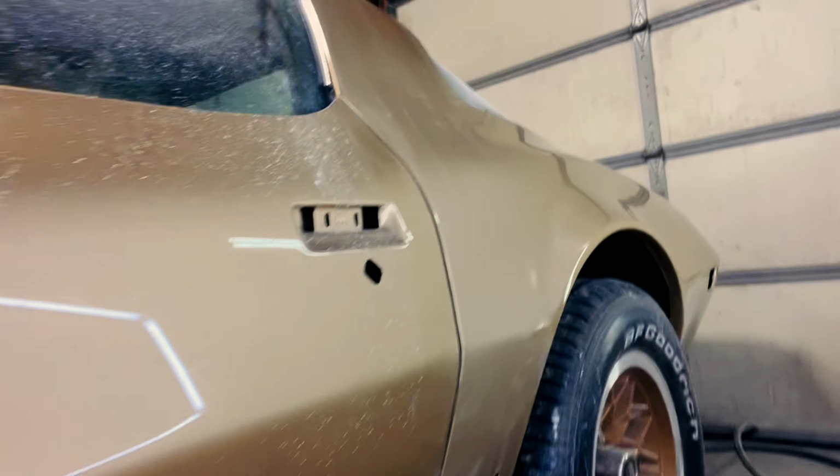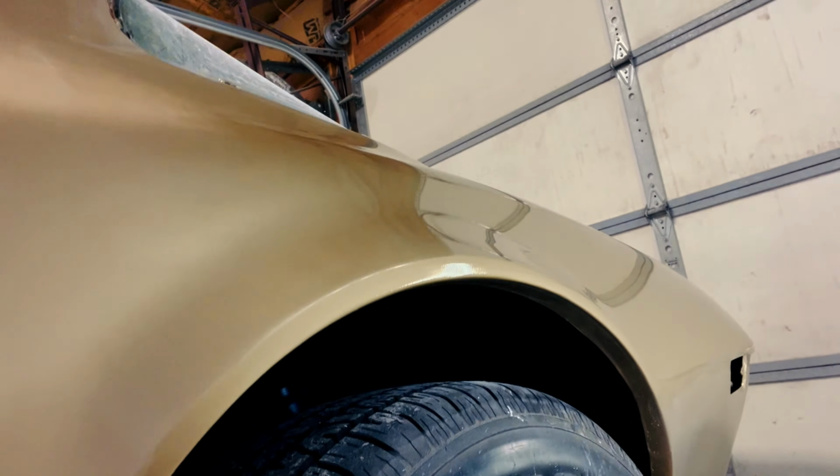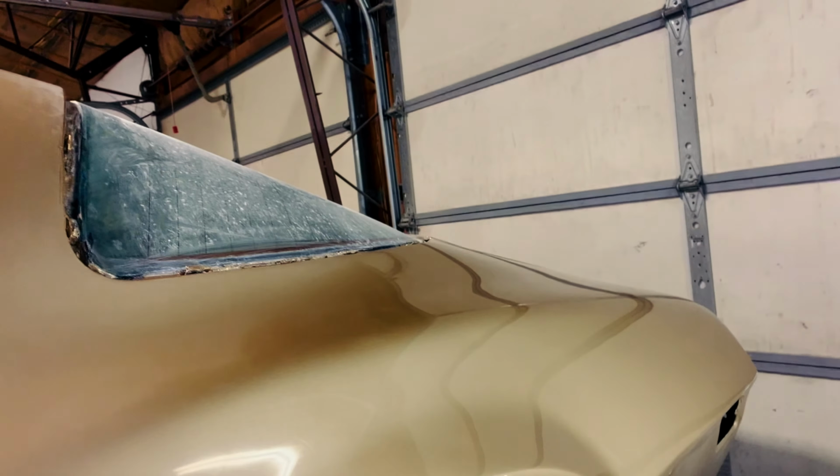So I'll run down there. You can kind of see what we got here. Hope you can see that.